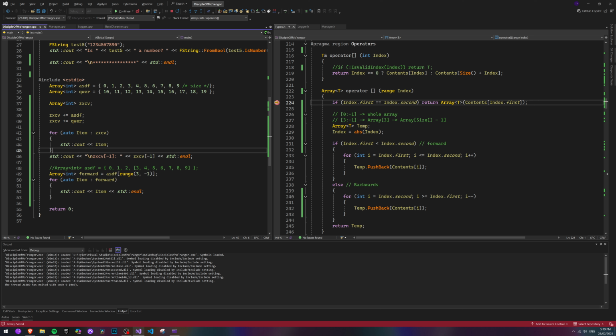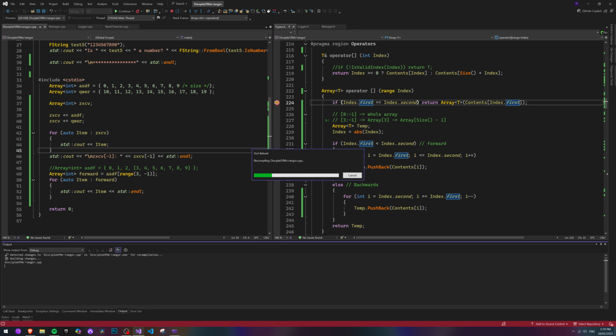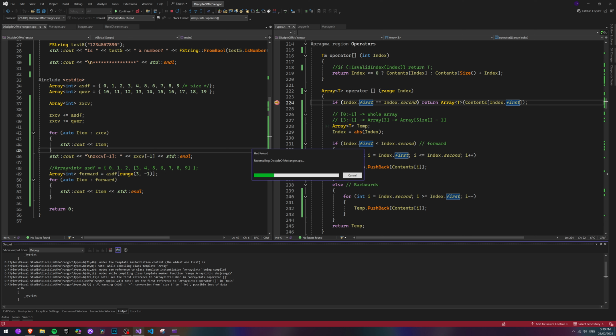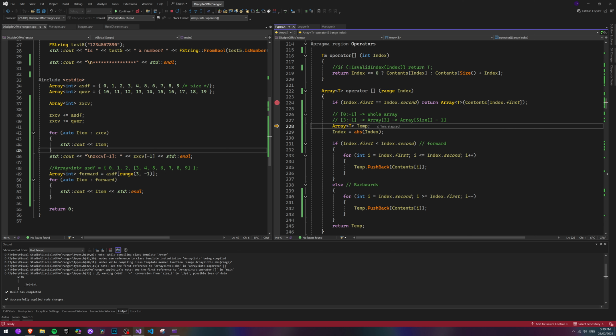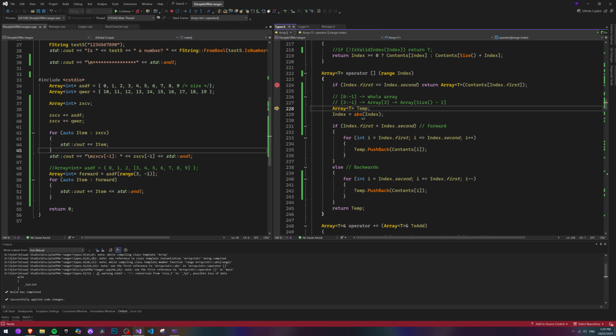Okay. First index equals 3. Second index minus 1. Index is 3, negative 1.